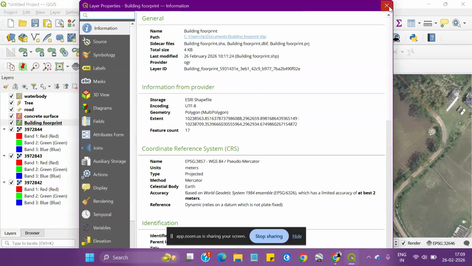In which zone have you created it? You have given a coordinate reference system, but what is the projected coordinate system for it? It's 3857. Come again? It's 3857 to WGS84 projected coordinates. Yeah, okay, but you have used the pseudo mercator. I want to know the exact zone in which you have created it. You can commonly project it as WGS 1984, or you can project it zone wise, but it is advisable to project it zone wise. So just check your source, whether you have projected it zone wise or in the common system. Just go to source.